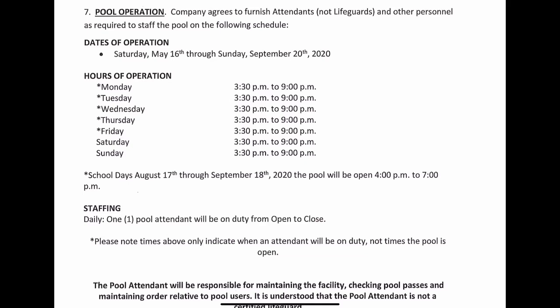It seems like normally what would happen is Labor Day rolls around, which this year Labor Day is Monday, September 7th. So normally Labor Day rolls around and most pools close down. It's kind of hard to get attendants and staff as you go into that off season too, because people take these as off season jobs from their other jobs. So, school kids, stuff like that, people in college. So as we go into September, that's usually when we lose our pool time, but it stays warm longer.